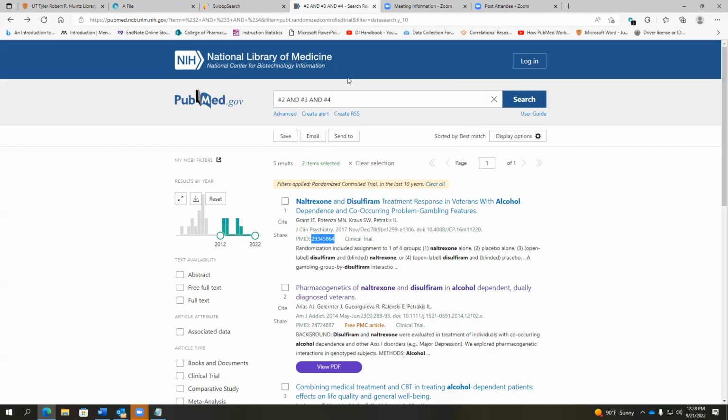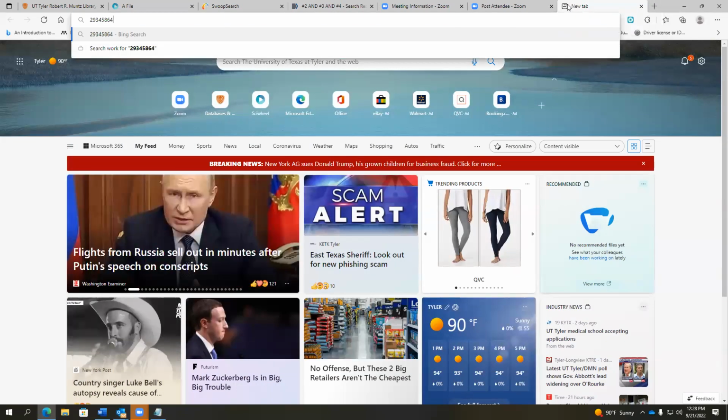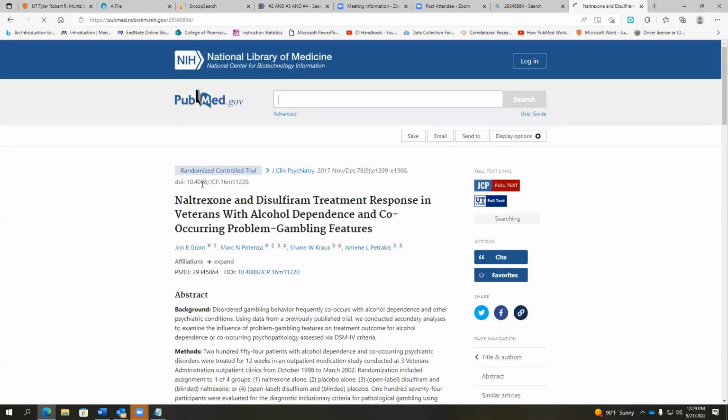So let's say you were having trouble finding an article, and you wanted to get hold of your liaison and have them do a bit more searching for you. If you give us the PubMed ID, what we can do is we can search for it directly. Now, of course, the numbers themselves aren't unique, but because PubMed is available freely on the web, when you do a Google search, it's going to include those PubMed results as part of that.